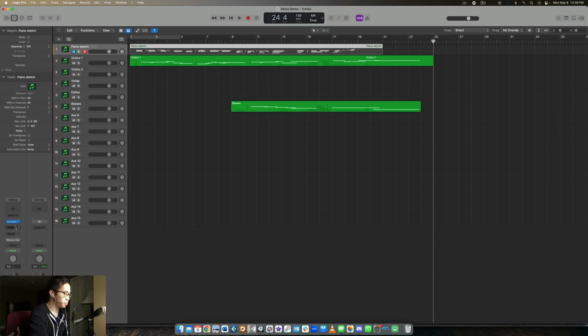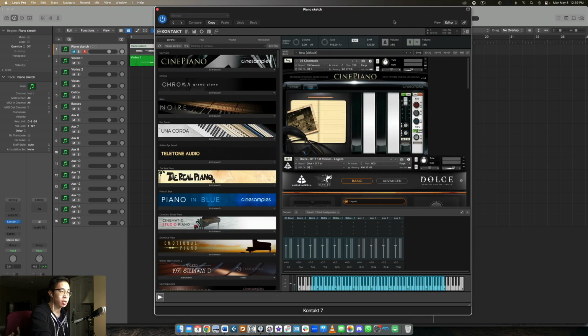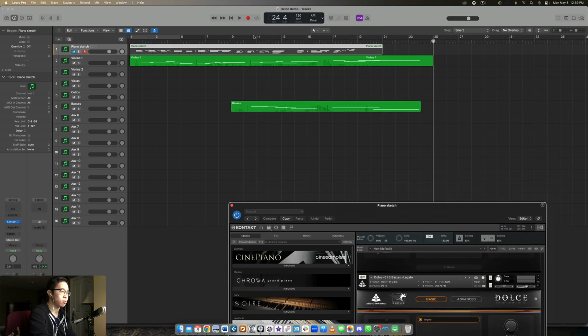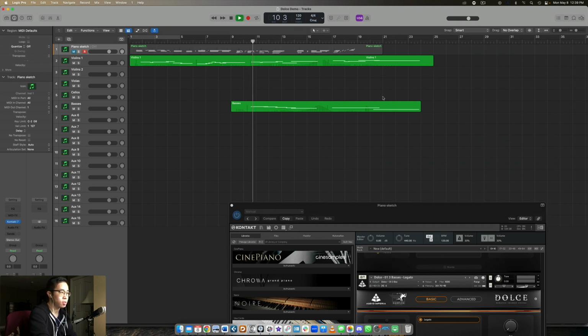All right, nice. Now, while I do this, I'm just going to make sure to balance the tracks as well. So the double basses are a little bit loud for my taste. I'm going to decrease the volume by around 3 decibels there. Let's have a listen. There we go. That's much better.